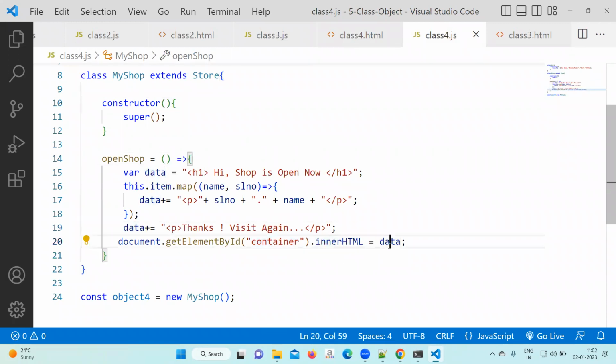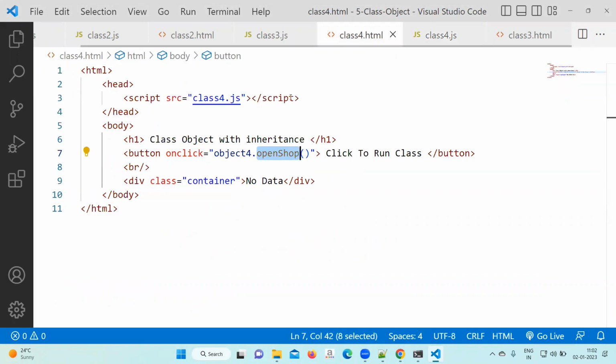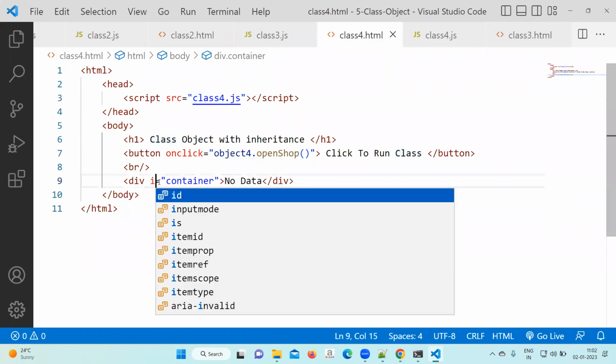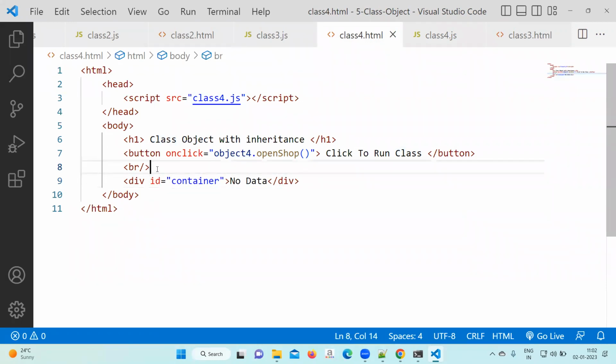Container.innerHTML equal to data. OpenSop function I have called. This is also object 4 only. This is object 4, right? On click equal to, so this should be ID. ID equal to container, because there you are calling by ID, you are not calling by class.